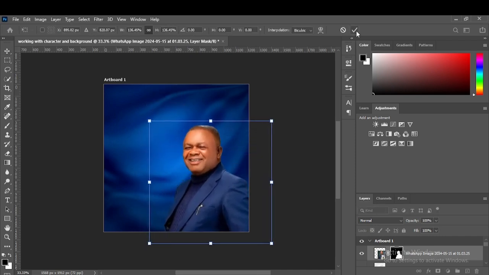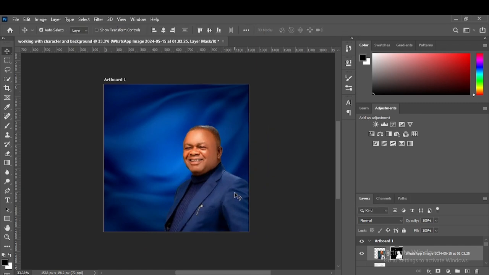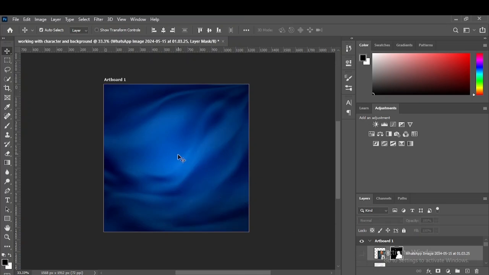You see that somehow the color of our character's cloak resonates with the color of the background. So this is how you can tweak your background and give it a look. Now some of these ripples we can still decide to work on.